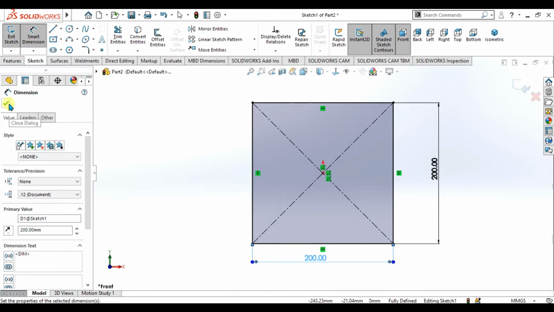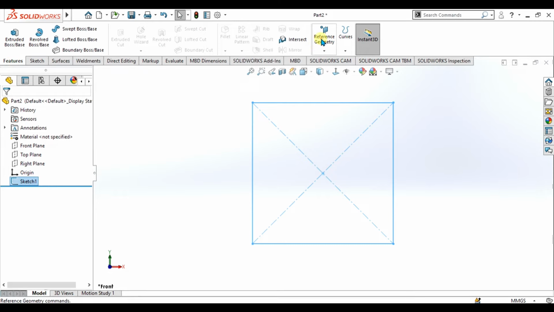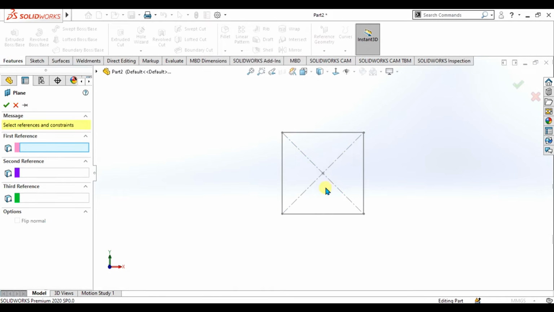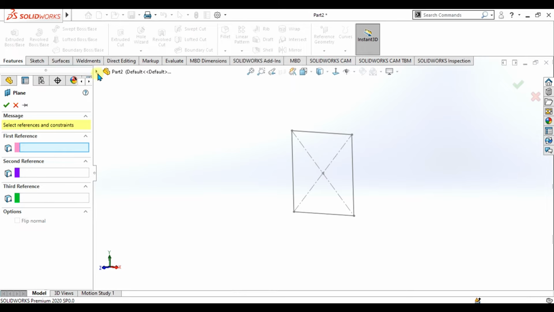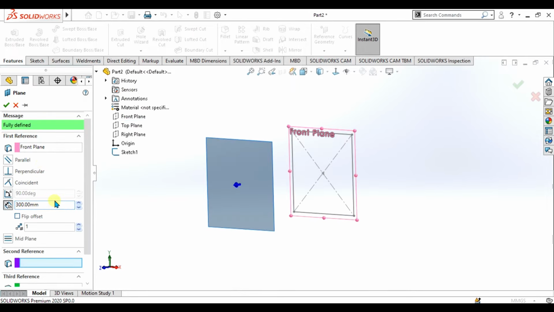Select OK from here. Now simply make your plane offset and give it the dimension of 300 mm like this. Select OK from here.